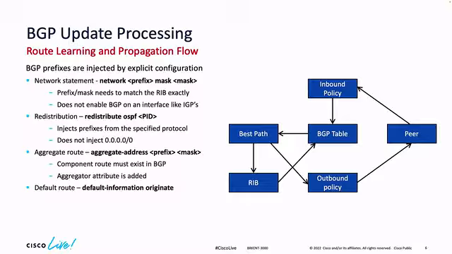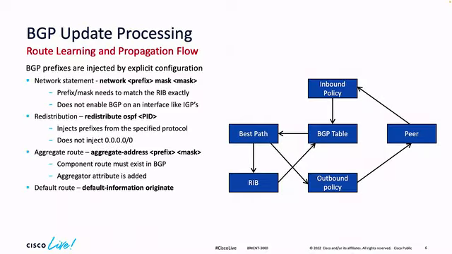And it will advertise it, if there's an outbound policy applied in the outbound direction, it will go through those filters and be advertised to the peer. So this is the whole story of how updates are installed on the table, how updates are received, and where filtering is applied, inbound and outbound. I think this is a quick revision. Any questions? Okay.